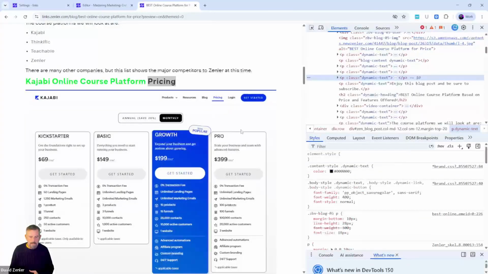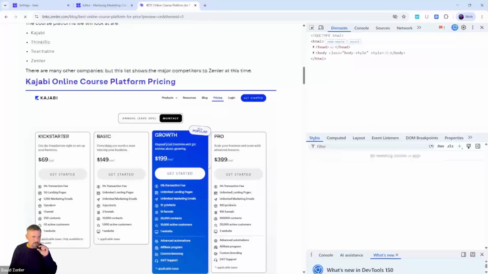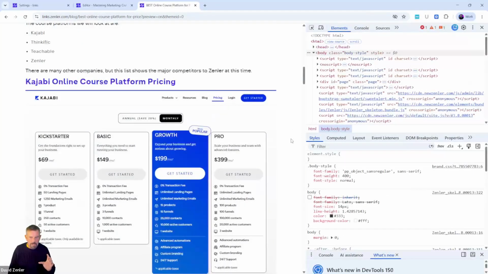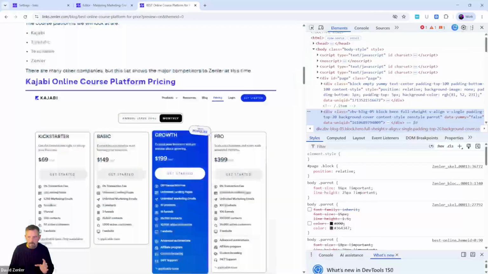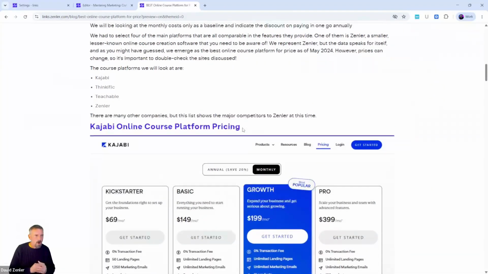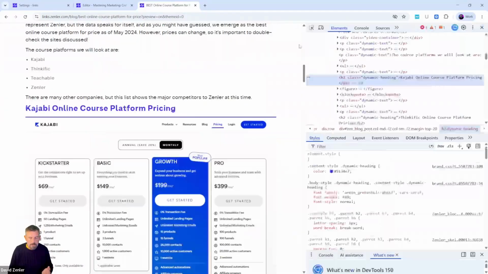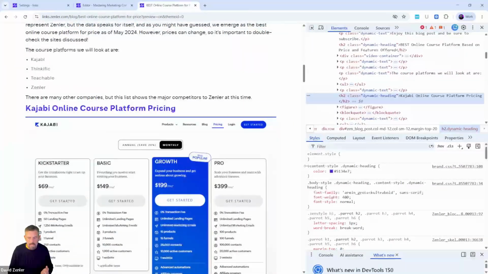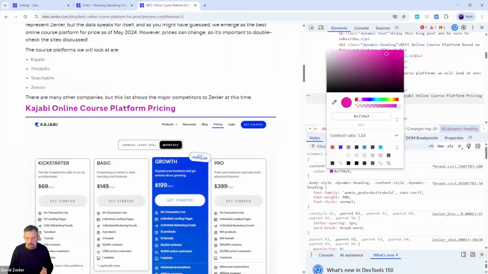So let me go over it again. Let me go right back to the beginning. Let me refresh the page and get out of Inspector and just show you. That's the principle. What you're doing is finding a way to mark what those things are in the page. Once you've identified them, you can then target them. And that's what we're doing. So I'm going to target this and change the color. I'm going to go to inspect, pick that little icon, click there, and choose a color like this color here. And now I've got that.